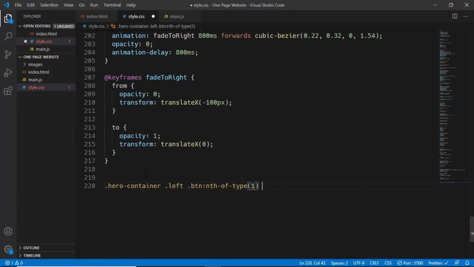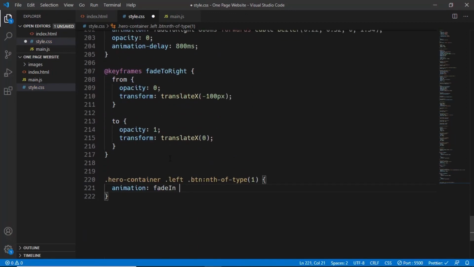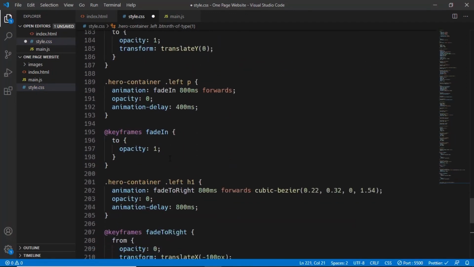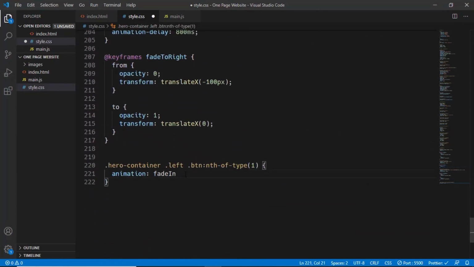This will select the first button, and we'll set the animation to fade in, which we have already created. If you scroll up, we can see that this is the fade in animation, so we can use that directly over here. And we'll set the duration to 1000 milliseconds and forwards.